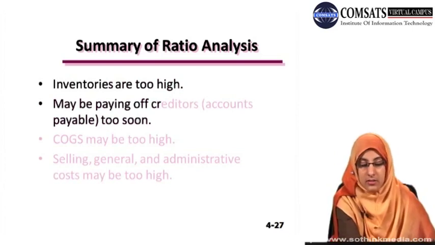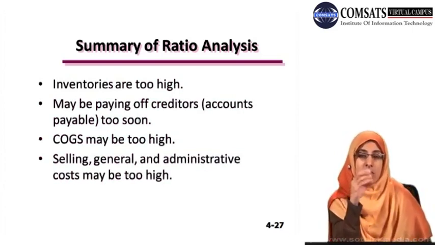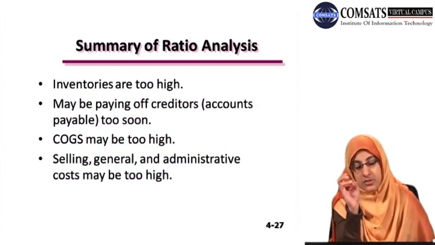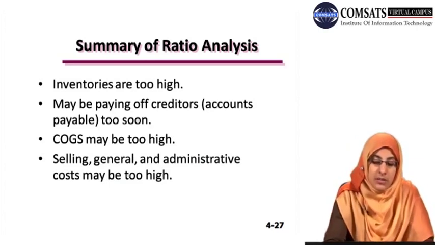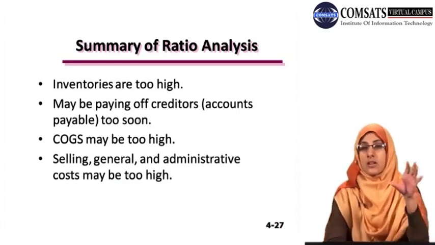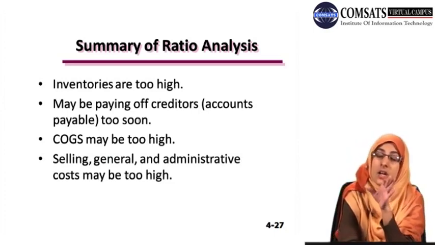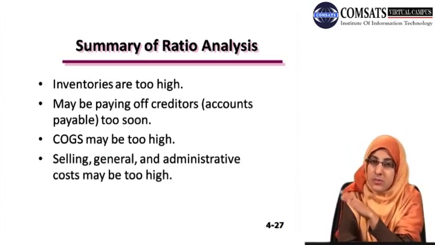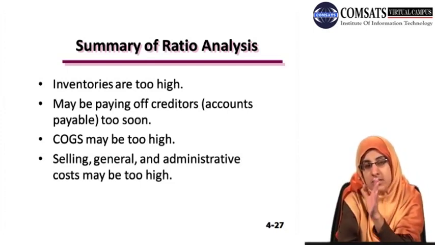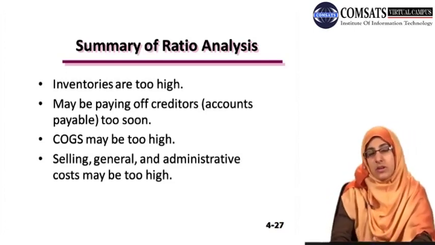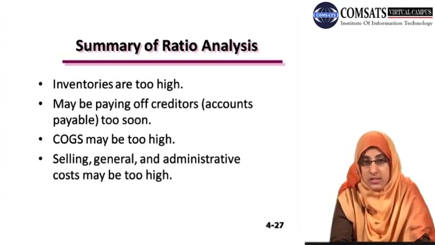If you look at the ratio analysis, जितना भी हमने ratio analysis के including your profitability, liquidity, asset management and your financial leverage ratios, we can find out that there is a summary. Well, if you look at the summary, maybe inventories are too high. ये तो हमने find out किया using your current ratio and your quick asset ratio. We come to know that the industry inventories are too high, and these too high inventories are being used in the industry as well, because there was a very slight difference between current ratio and quick asset test ratio with the industry average. So we found out that there is a serious problem with the inventory, but the overall industry also considered the huge or large amount of inventories.